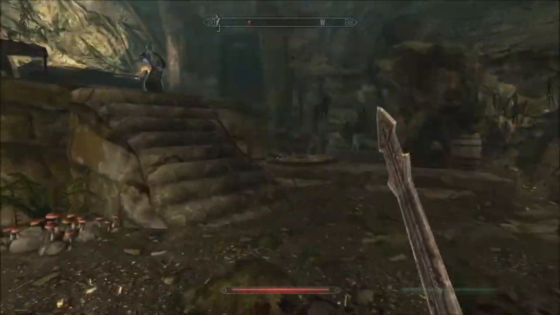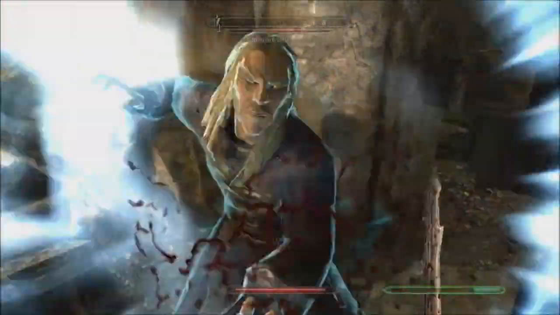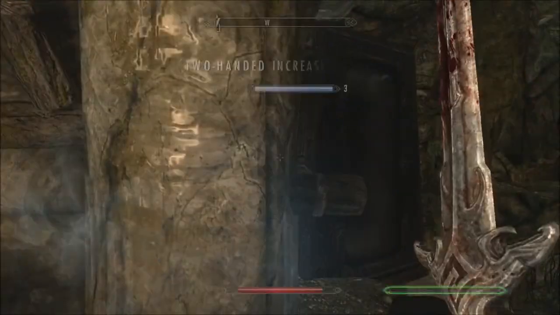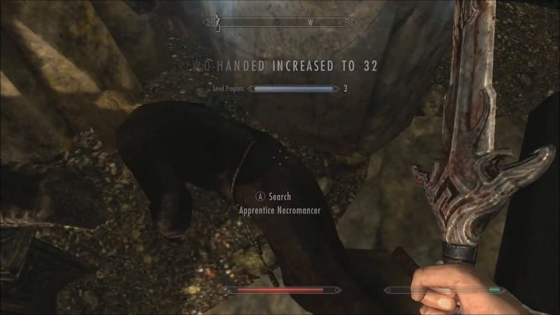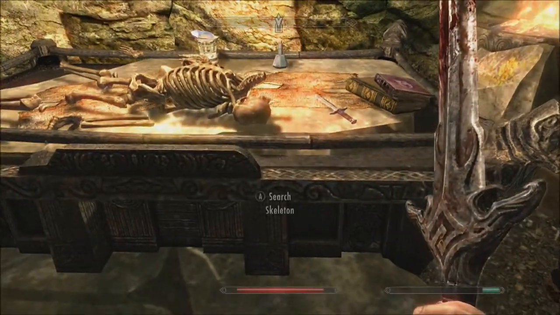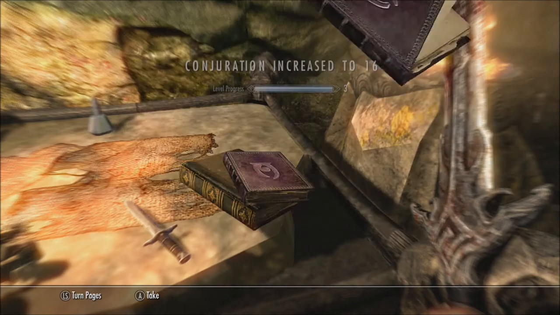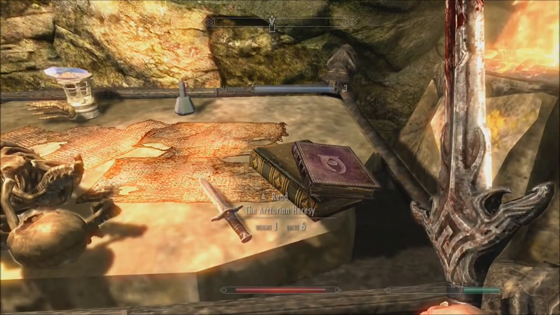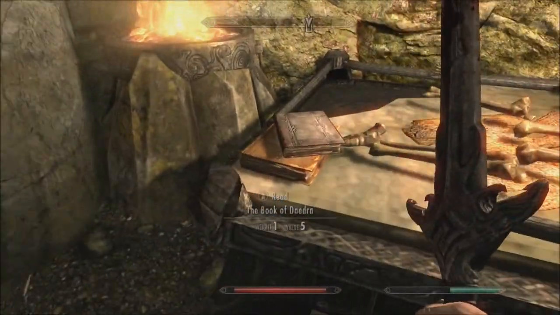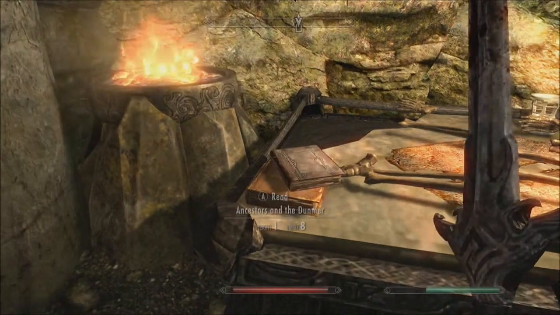Oh, Necromancer. Interesting. You're really using frost powers on a Nord? Fool. And I'll leave you. Read that, get my conjuration up. Skeleton. Should read that.